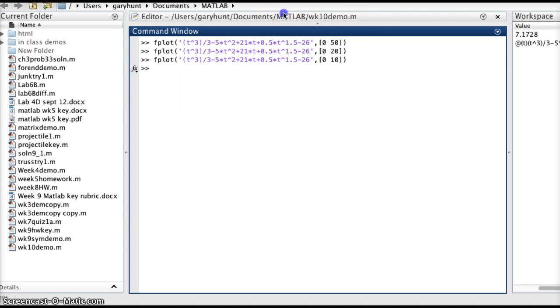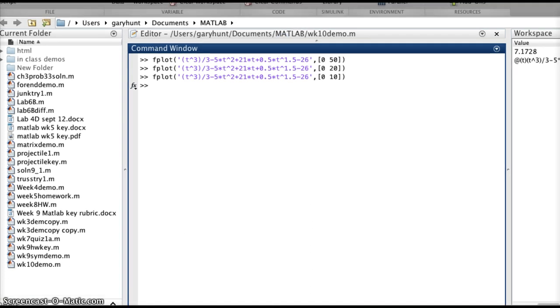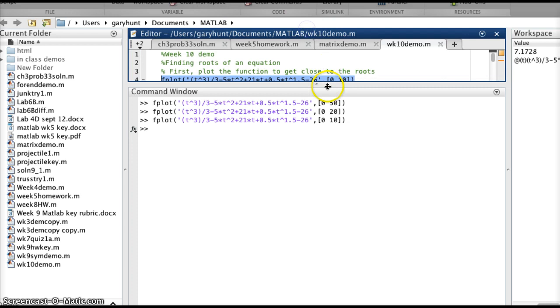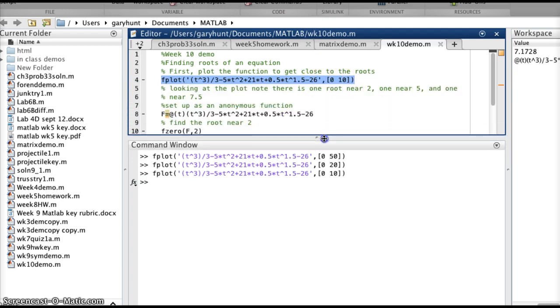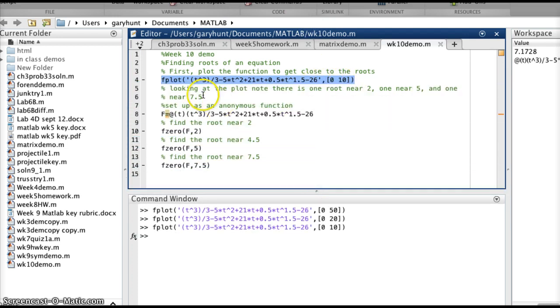Now, the way I do this, all right, let's see if I can get my editor going. Oh, there we go. All right, so I've put together here a little program. There's the plot command I just used. First, I'm going to set this up as an anonymous function so I can search for zeros later. If you want to know what anonymous functions are, go look at Chapter 7, Section 8. Chapter 7, Section 8 tells you all about anonymous functions. There's my function built right into this.